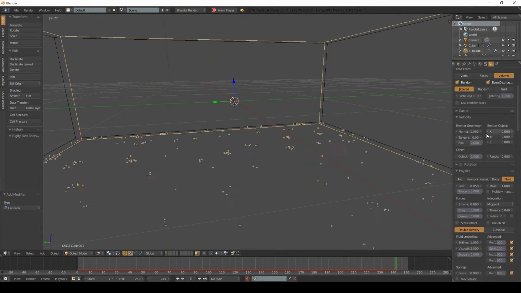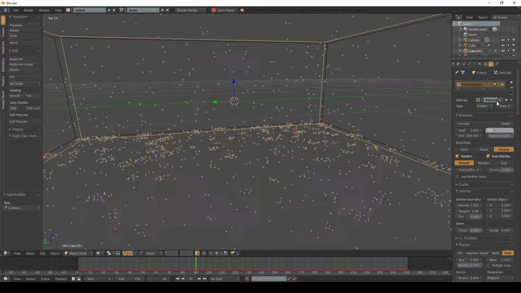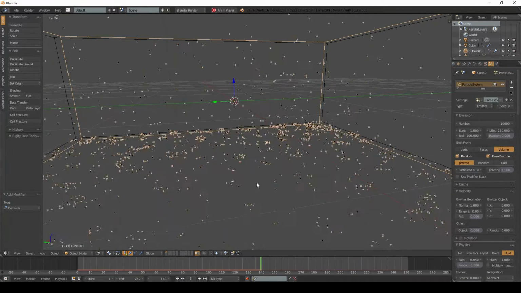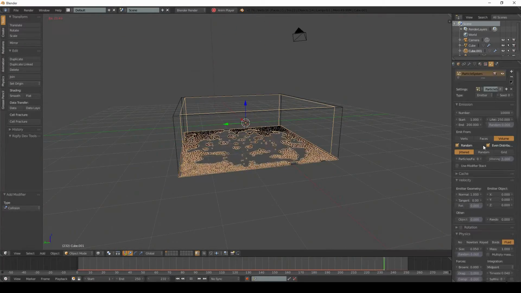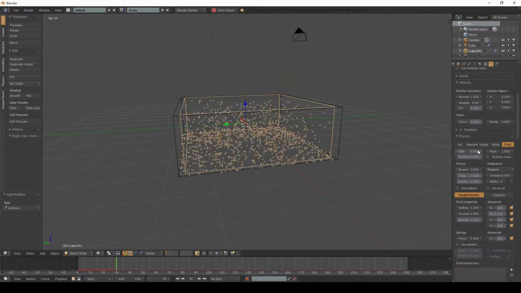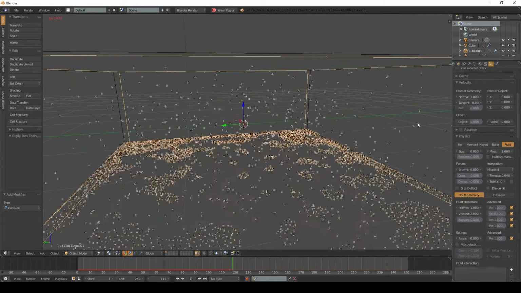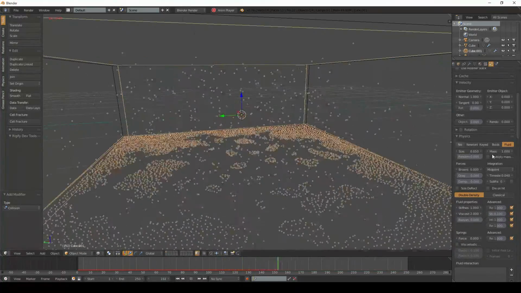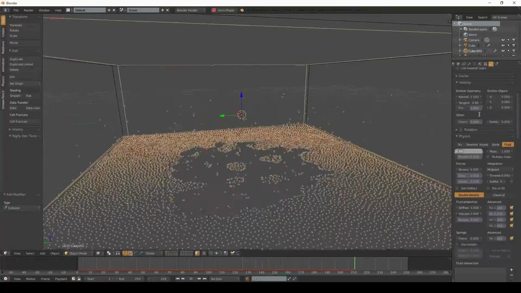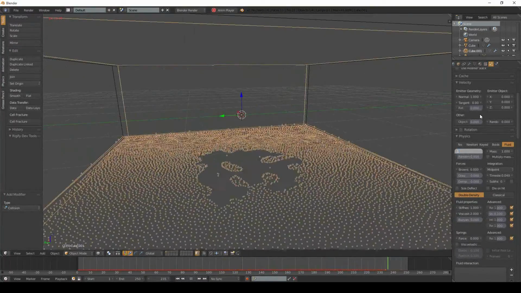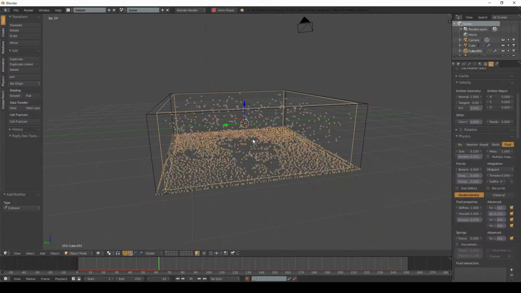And so first of all, let's change lifetime to the length of the timeline, so 250 in this case, so the water won't disappear. And also, since we do not have a lot of particles, I mean 10,000, well, that's pretty much, but not enough to fill this, so let's make them bigger and play it back.